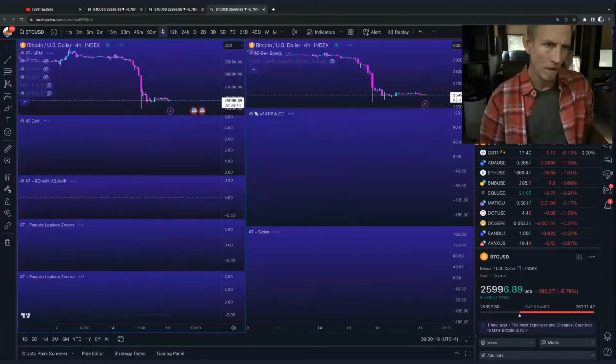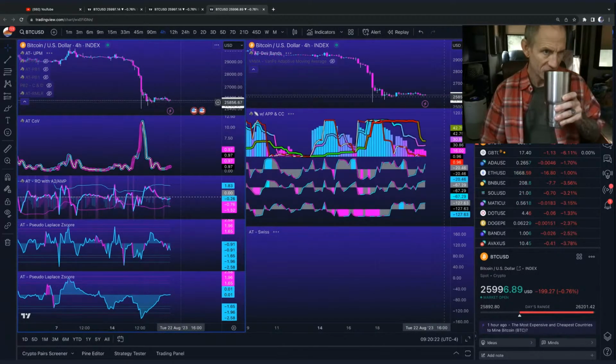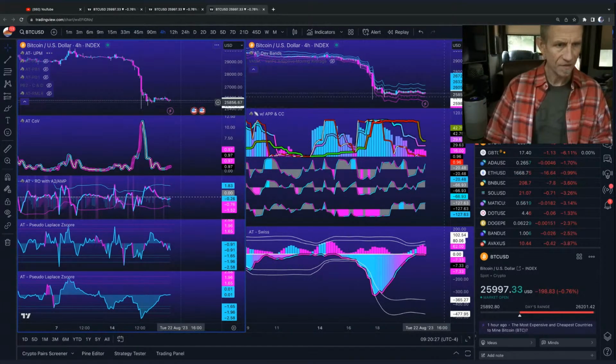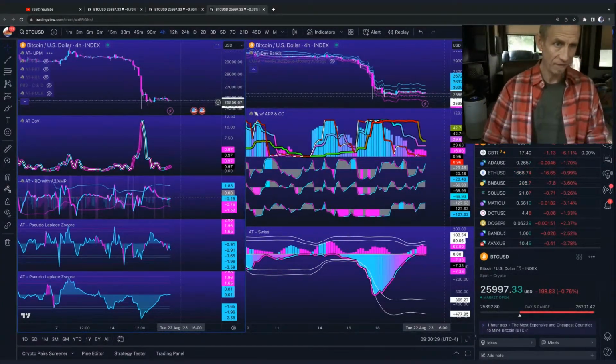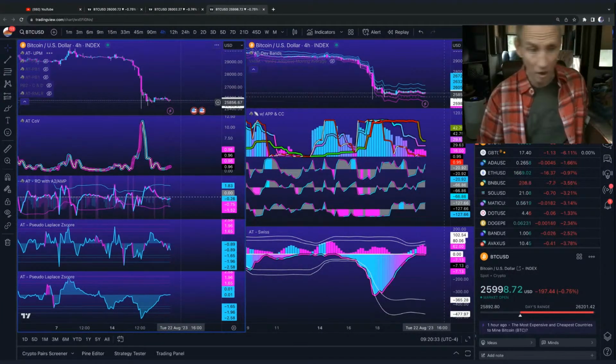Jump to the 4 hour. See how close. I think the 4 hour got back in the power mean band, if I'm not mistaken. 920. Yep. I'm going to go down through the 90 and 45, 33, and then we are done with BTC. Back over on traditional markets.